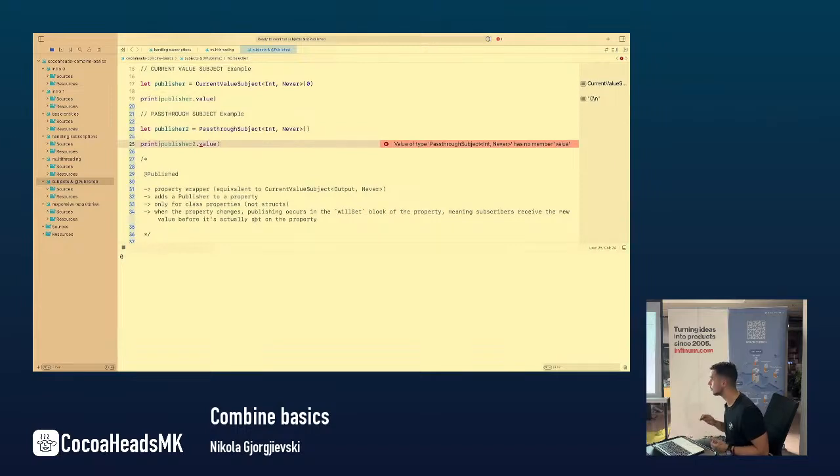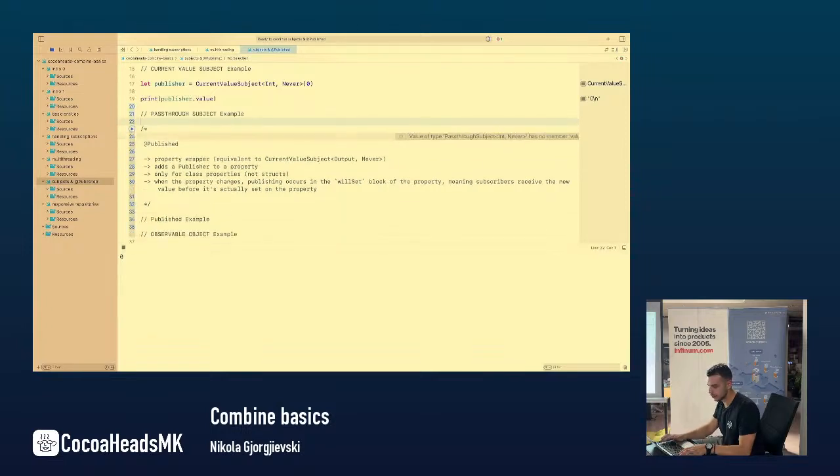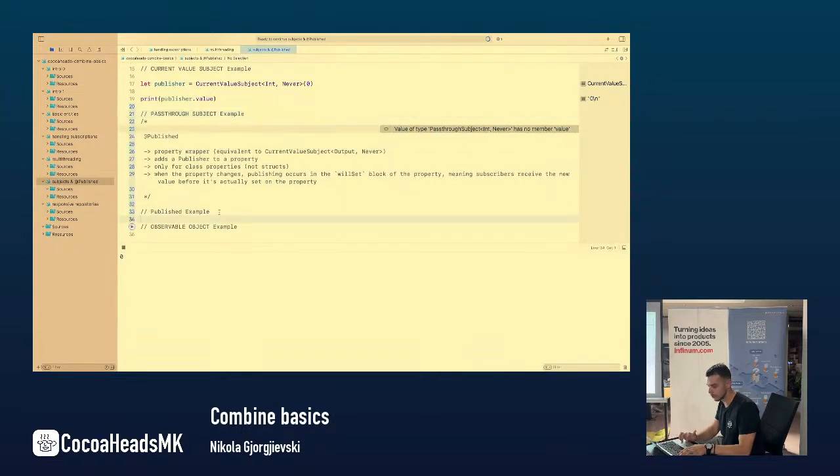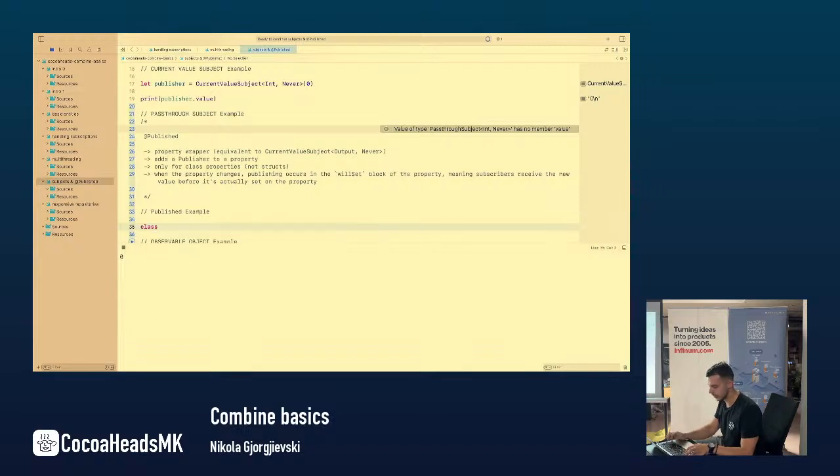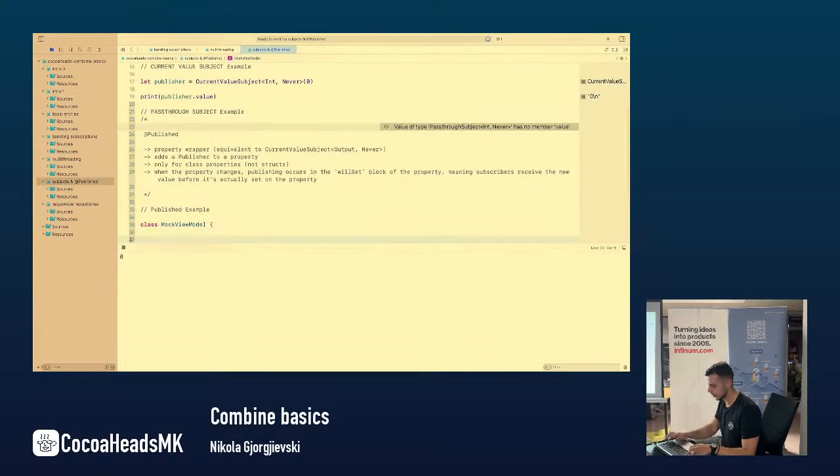Something that I wanted to put some explicit attention on is @Published. I've used it several times. For this one, I'm going to build an example. Again, I'm going to create a mock view model here, and let's build, okay, it doesn't autocomplete.